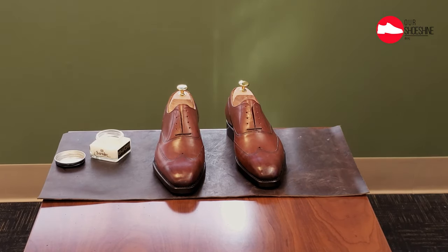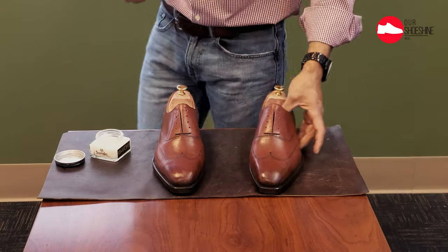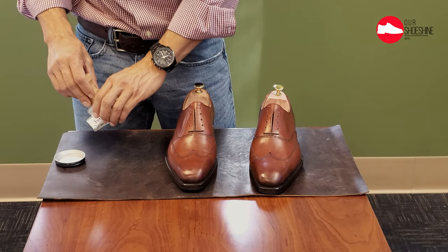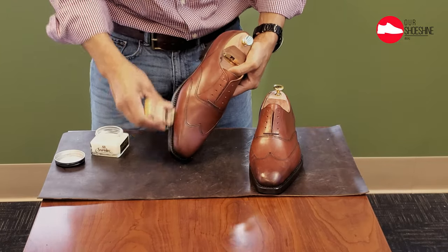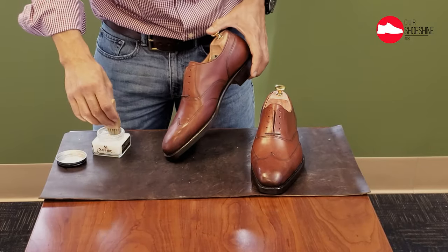Let me find a small brush so that we treat the welts. Do I have one here? Yes, I do. There is a piece of thread in here. I like to condition the leather because it's also a leather sole. So I like to treat this area too, to make sure that those welts remain healthy, protected, and they last.